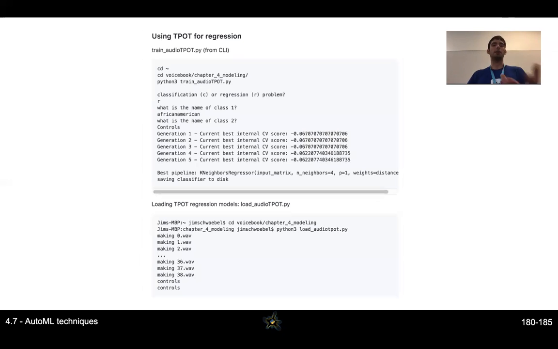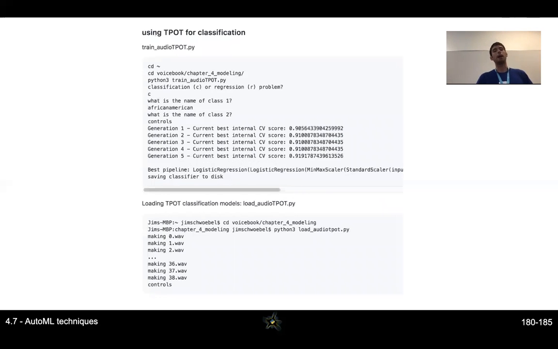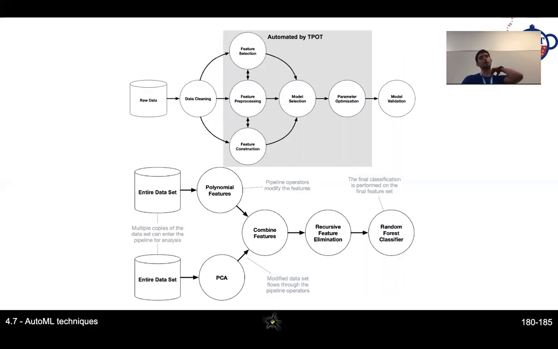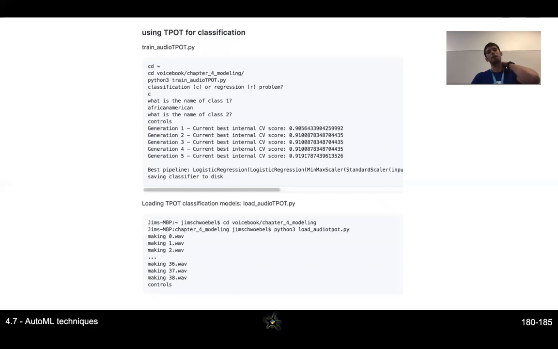Same with regression. TPOT has a good regression score. I think it's mean absolute error it uses here, and it minimizes that in the Bayesian optimization, and you get a good model for production. So I really highly recommend it. I've been using it for the past year in a lot of problems, and it does a great job of getting a good result.